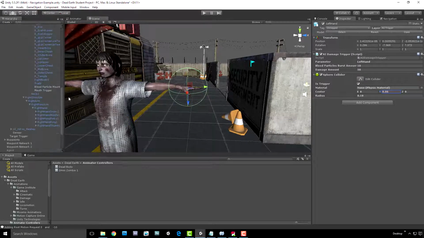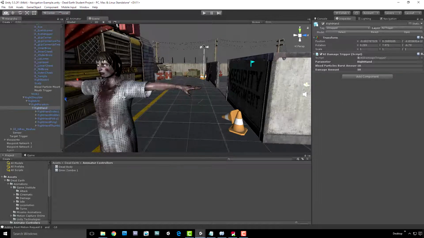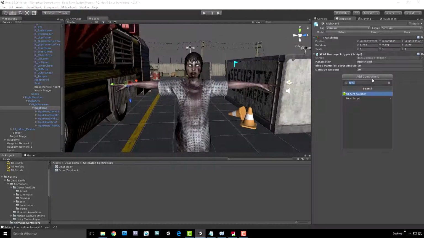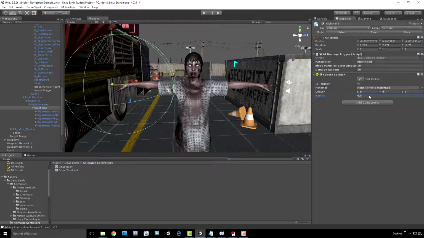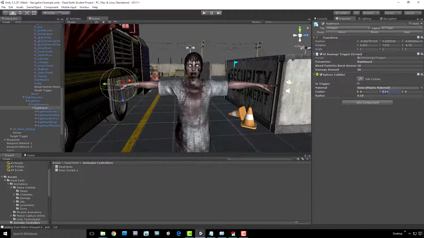So what we'll do, while that is fresh in our memory, is tap over to the right hand and add a sphere collider there too, with the same parameters: 0.18 radius and offset along the y-axis by about 0.06. And remembering, of course, to set this as a trigger. That's really important. If you leave this as colliders, first of all, it won't generate the trigger messages that apply the damage to the player. Furthermore, the physics system will try and resolve that collision, so when the zombie hits you with the big sphere collider, it will actually knock our player back.